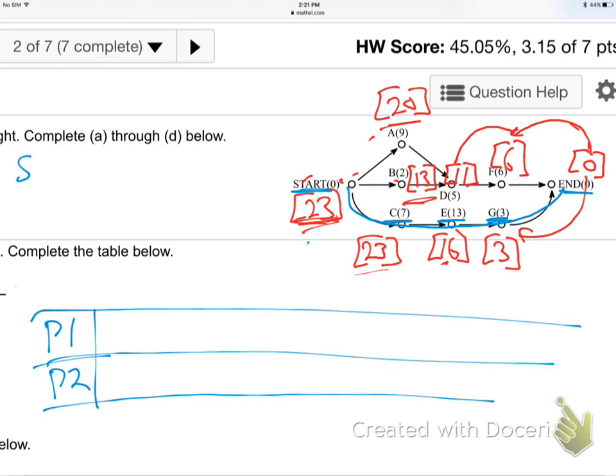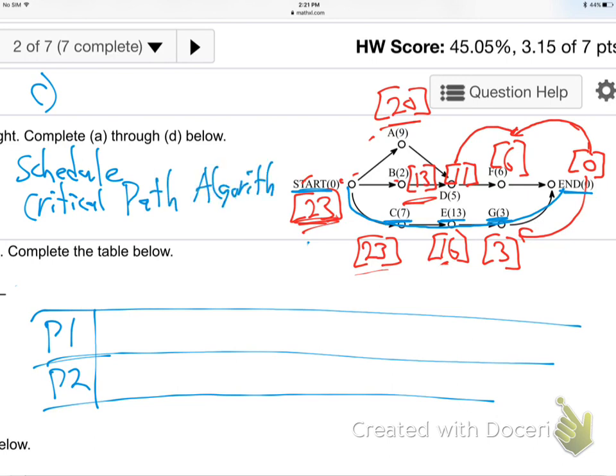And I'm going to schedule, this is part C, schedule according to the critical path algorithm, they call it. Algorithm, it just means steps to get something done, like a recipe. Critical path algorithm. So that means whenever you have options, pick the higher bracketed number. That's what critical path algorithm means. All right, so here we go. Processor 1. What jobs are available for processor 1?